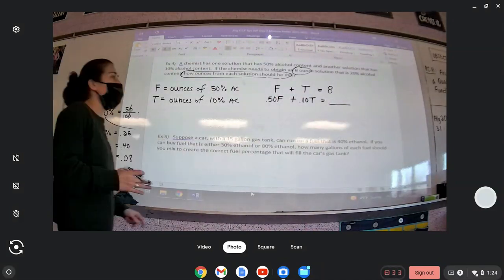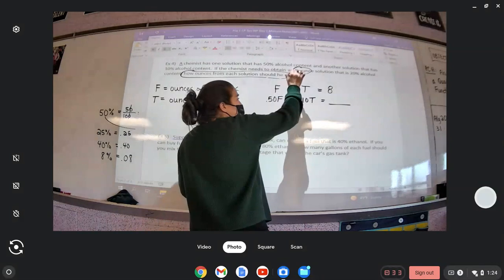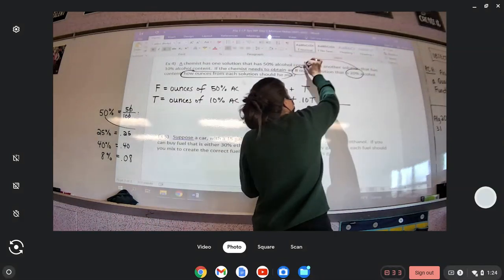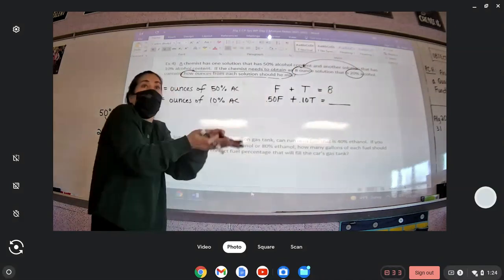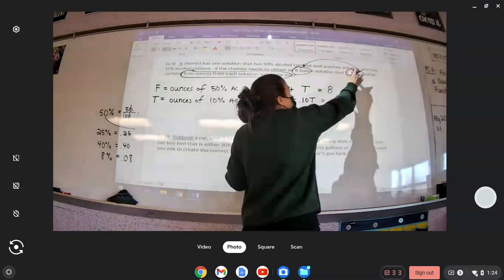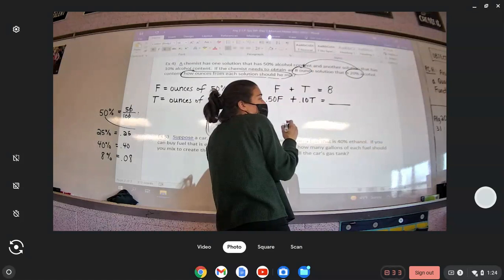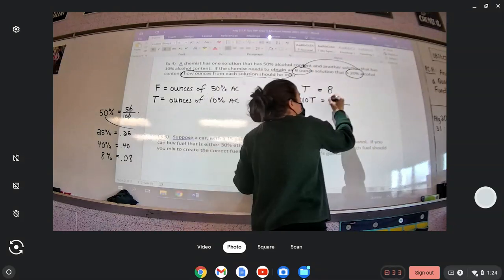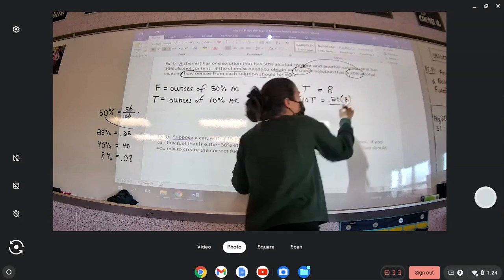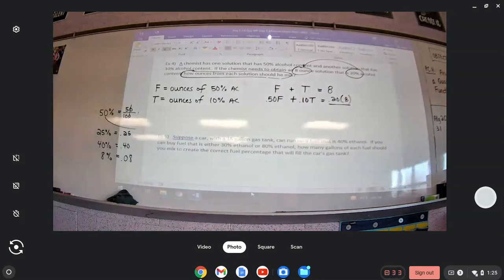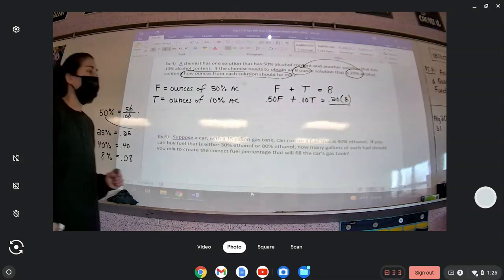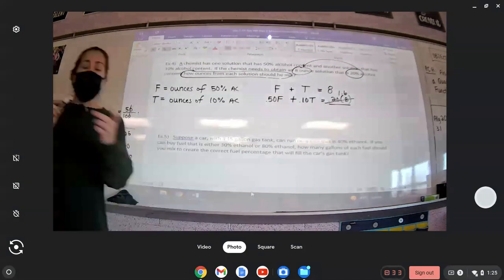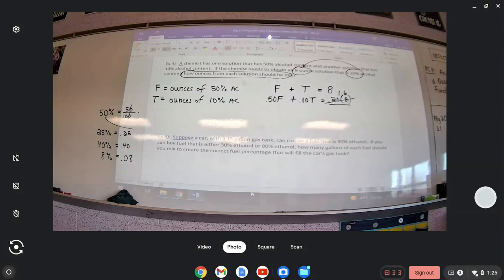In the end, your mixture has to be how big and what percent alcohol. So what is 20% of those 8 ounces? How many of them will be the alcohol? Well, how do you find 20% times 8? How do we always find the last number? Multiplication. 0.20 times 8. Multiply your end mixture information together. And what is 0.20 times 8? 1.6.